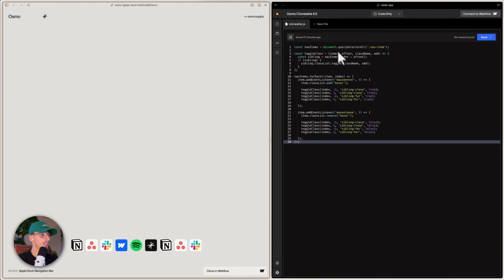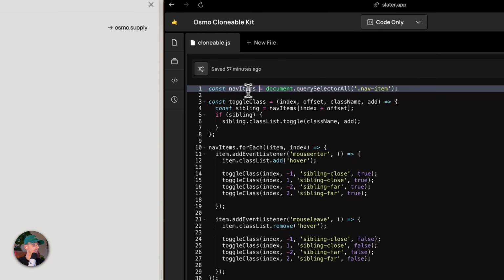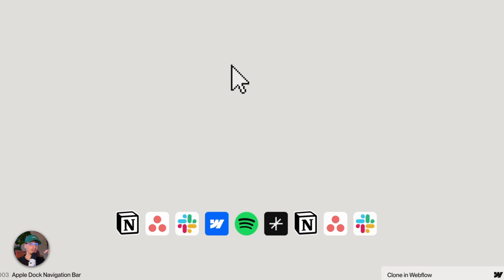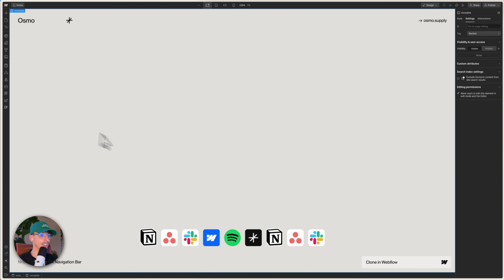So what we're doing here in JavaScript is that we're registering every single nav item and putting that in an array called nav items. Later on, in a for loop, I'm going to say for each item, make sure that you register the index of each item, and then we're going to add some event listeners for both mouse enter and mouse leave, so the hover in and hover out. On mouse enter, I'm adding the class list of hover, and the reason that it's already growing is because in Webflow, for the test like 2 minutes ago, I already added that hover class.